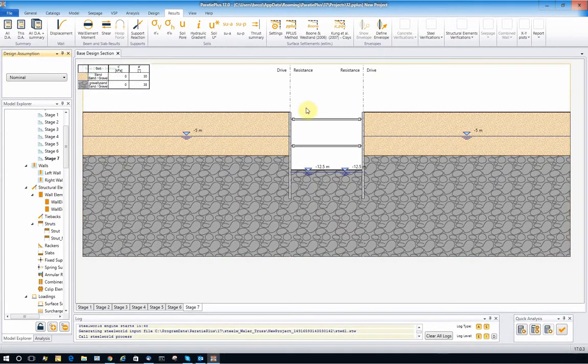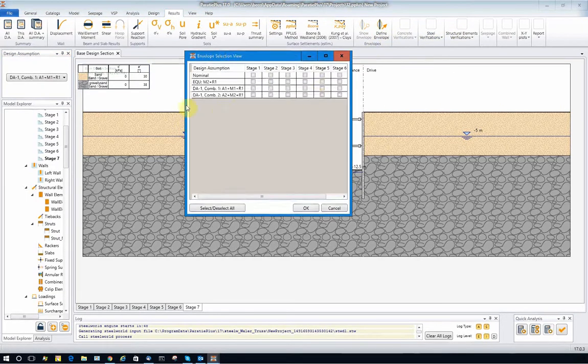So now we can have a simple depiction of the capacity of the wall by checking the resistance. In this case, it is applicable just to resistance combinations like A1, M1, R1. First of all, we have to check what happens to the capacity with respect to the wall number of selected stage and assumption.